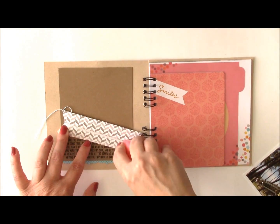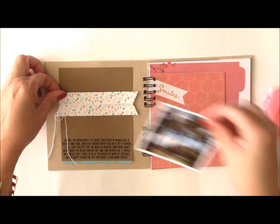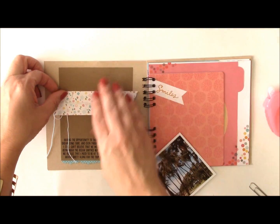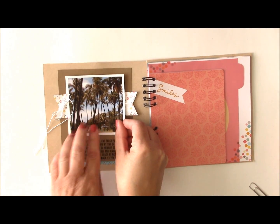So I'm just using a dot runner adhesive. You can also use glue dots to adhere some of the more heavy items to the layout. And then, as I said before, I've pre-printed the photos here at home. We'll just mount this right over the top of that fun border.